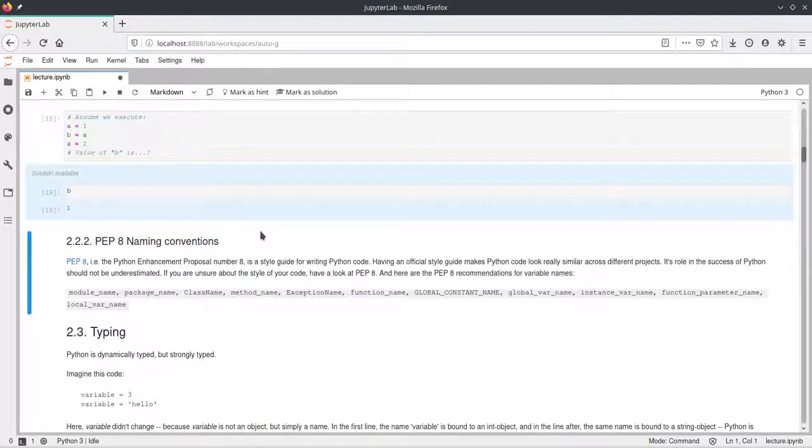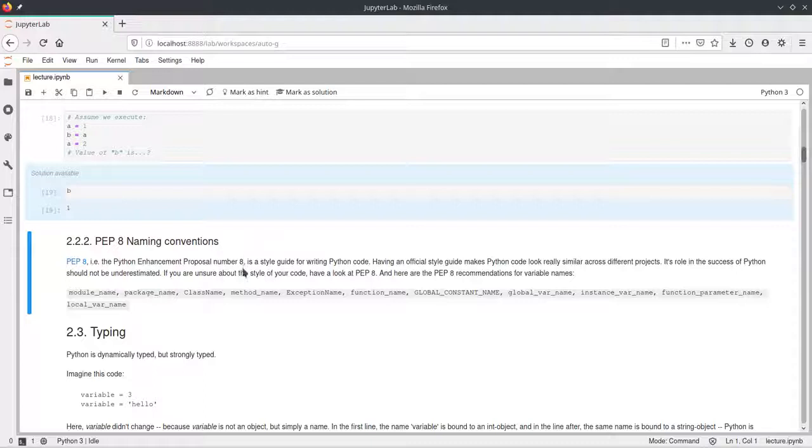Just a quick note on naming conventions for these variables and other names in Python. There's the PEP8 naming convention. PEP stands for Python Enhancement Proposal, and the number 8 is just the definition for how things should be named inside Python code. There are lots of other definitions in the PEP which are concerned with different things, but this PEP8 one is especially useful for actually writing code because it defines how you should name the variables. This is not strict, so Python will not check if you named them correctly, but it's just a convention that everyone should follow so that Python code is easily understandable and everyone can understand what a name in Python does by just looking at how it's written.